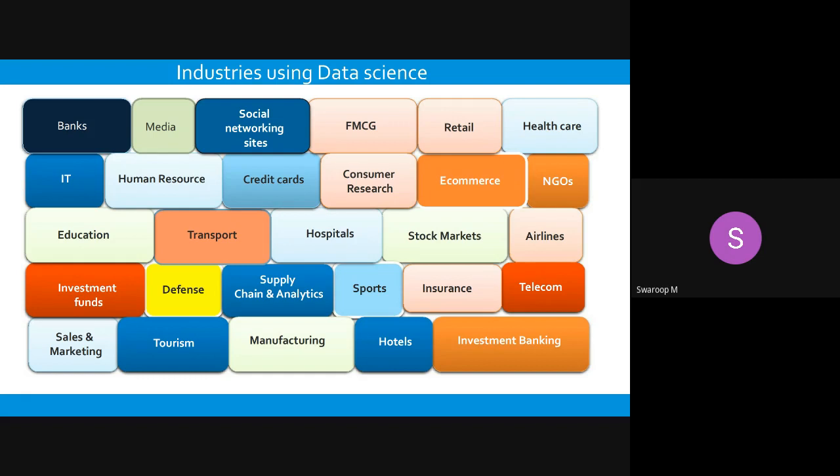So that's how data science is also being utilized in hospitals, education, investments, and defense, in the army, air force, and navy. They are using this data science to analyze and to develop defense concepts actually. Okay, even in sports, you are seeing the IPL or any other soccer sports, right?